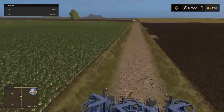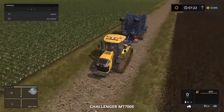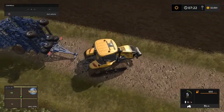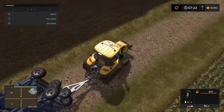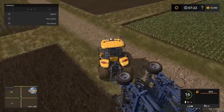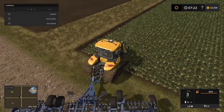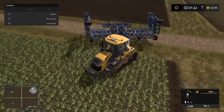Also, we need to start cultivating this field because we don't have a harvester. Alright, so I'll get this guy started, then switch over to the other harvester, and then we'll harvest the field.